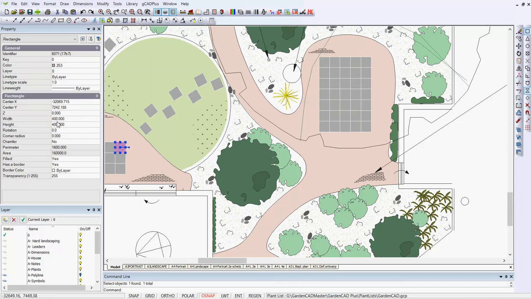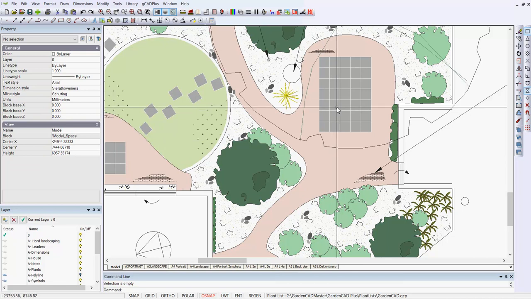A block has been defined, 400mm square block, and notice that it has a border, and the border color has been set to white, and that's how we get the nice effect that you see here. So this lovely piece of design work has now been printed to an A3 sheet at a fixed scale.